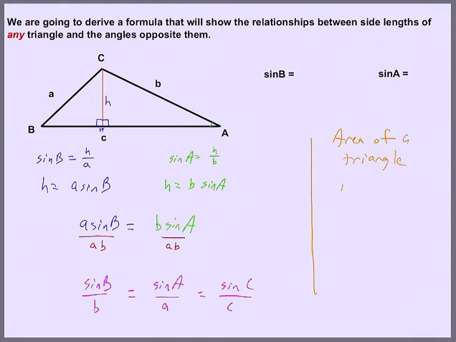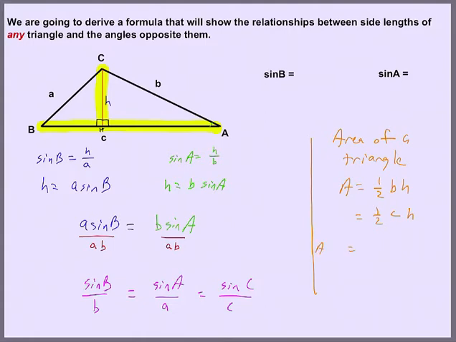You probably remember the formula from your regular geometry class. 1/2 base times height is the area of a triangle. And so for this triangle, the base could be that side C, and the height is that H. So 1/2. I know I use the letter B, but I'm not talking about that B. I'm talking about the base, which is side C, times the H.